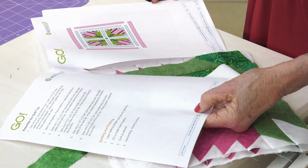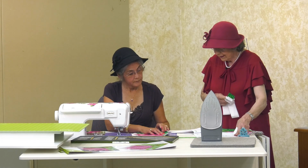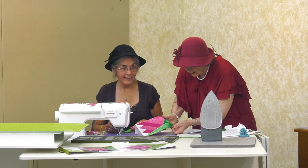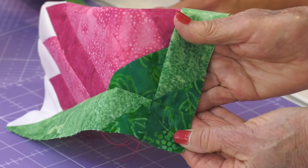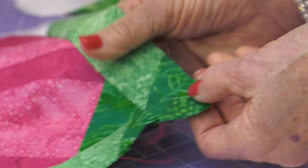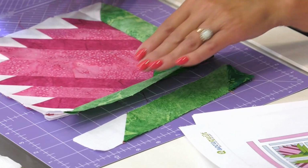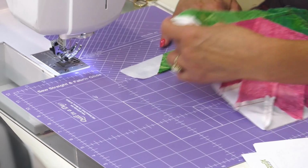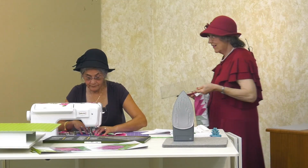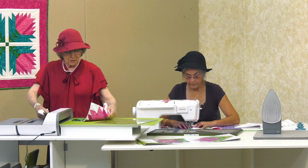Okay, your page on page 9 shows what we're going to do next. You did a good job! Oh my goodness, let's show Eric really close. Oh, it blends right in. And now we're going to put 3 at the bottom. That is correct, that's 3. And then 4, okay. Now I want to just measure this. Maybe I'll go over there with the rotary cutter and a ruler. Cool. All right. Let's see what size the blocks are.